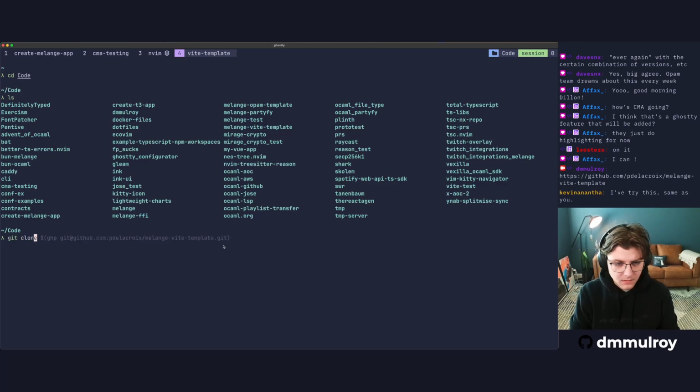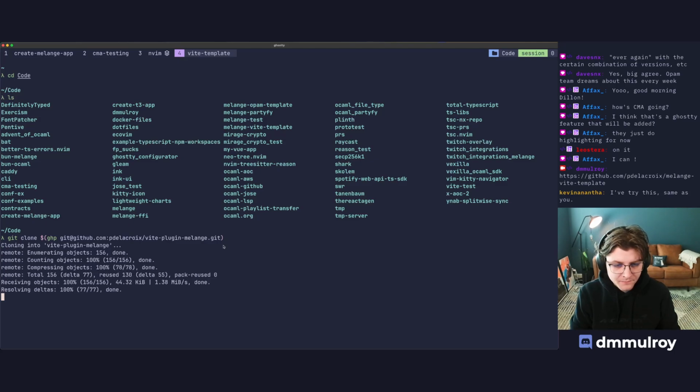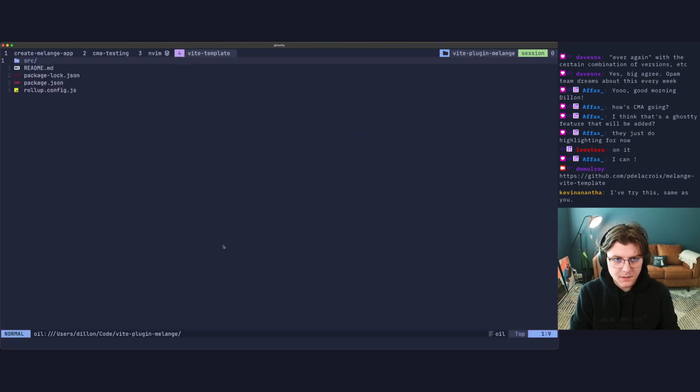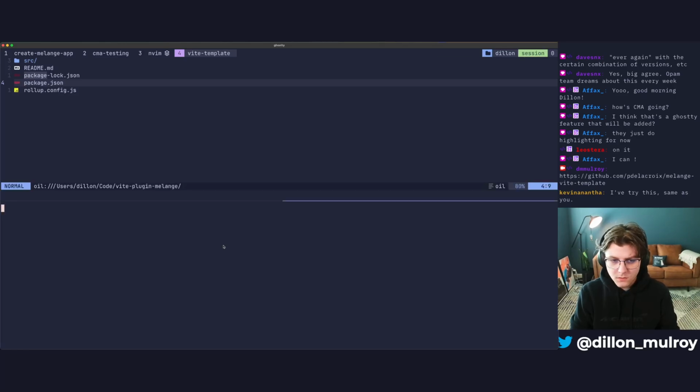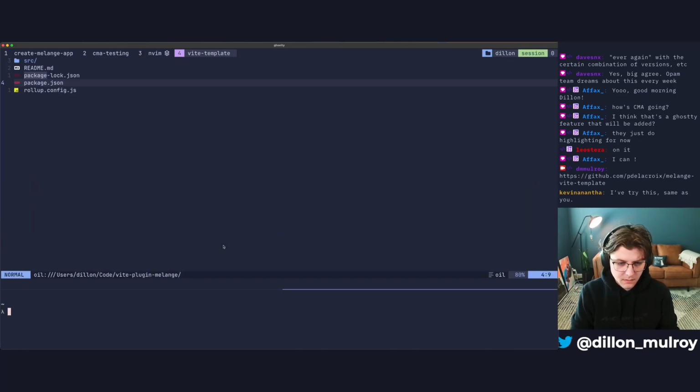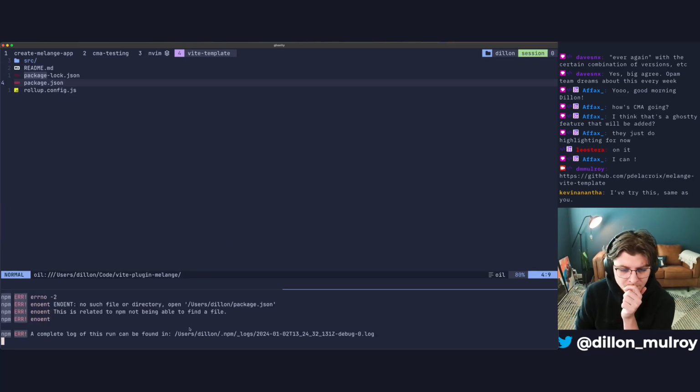So let's do git clone, and we'll do GitHub personal. Pass that in. All right, so let's go into there, and let's vim into that, and let's open a terminal. Take that down. Let's do an npm i.